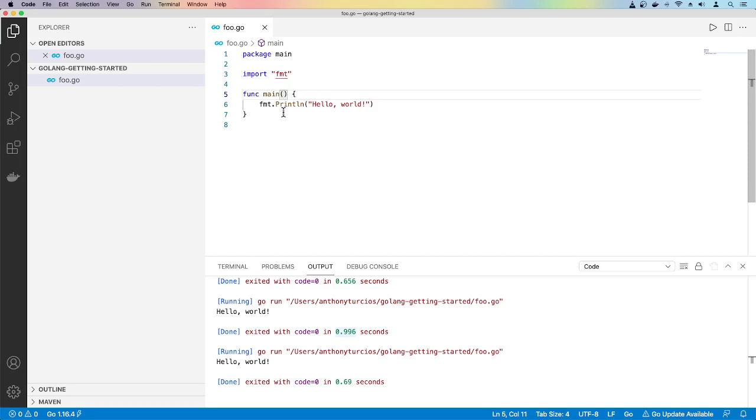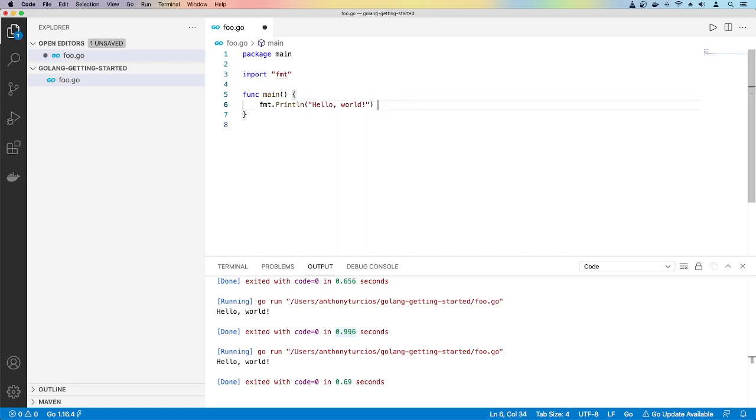Now, I said I was going to talk a little bit about this package main thing at a high level, like some of the requirements of this program. So this is the program, right? All programs live within packages. Programs are comprised of packages. When you want to execute Golang code, that code needs to start executing from the main function. That main function needs to live within the main package.